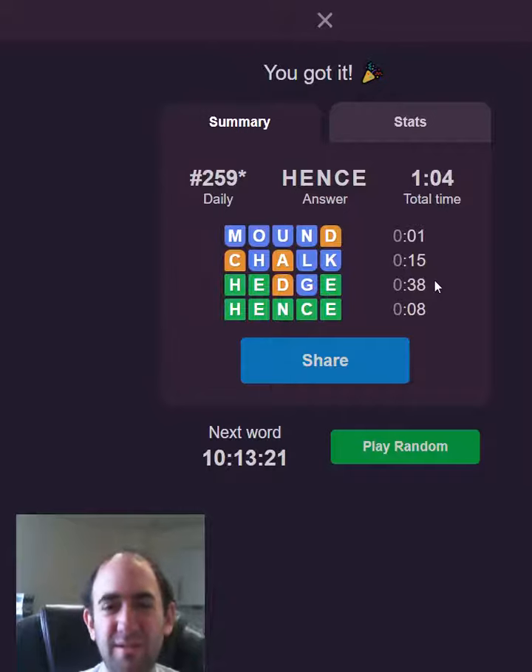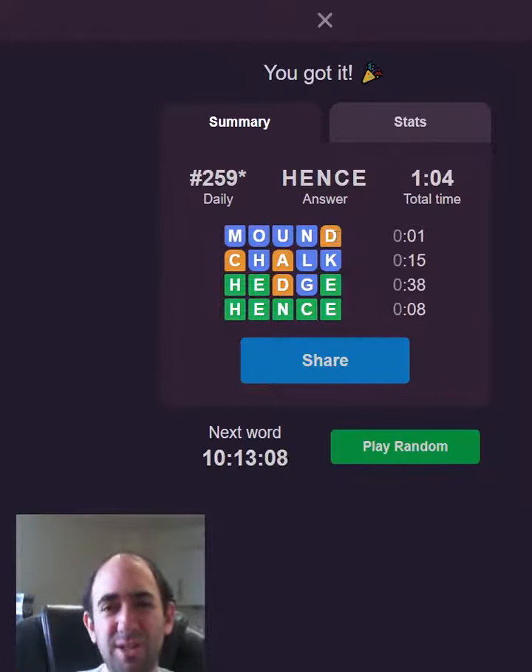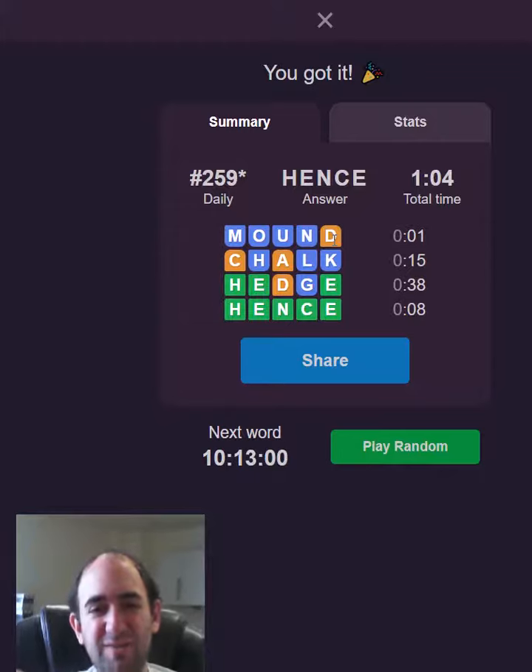I was starting to think of 'fence' and words like that. I did F-A at the start — if I had four greens, that would have been nice. This is actually quite different to Wordle because I didn't know whether there was a D in the word even though it was orange. You only get information about that specific letter. It's an interesting variant.